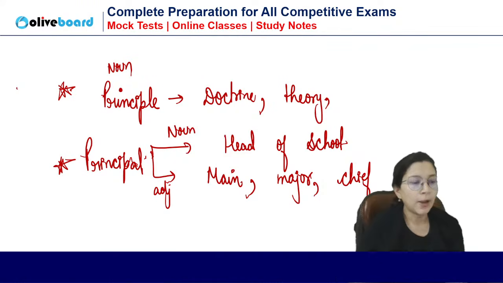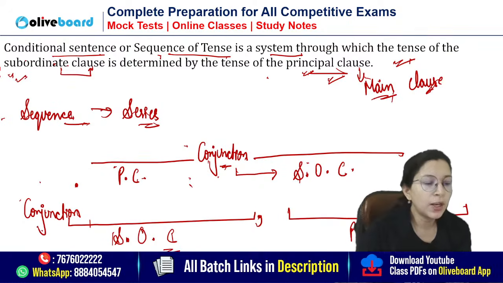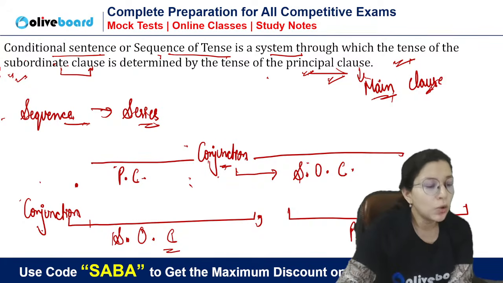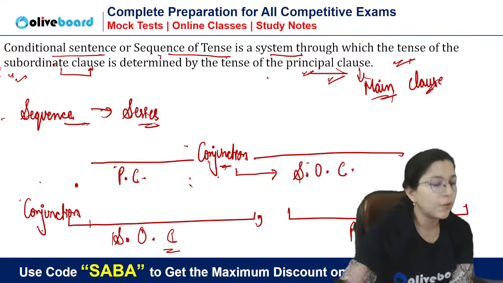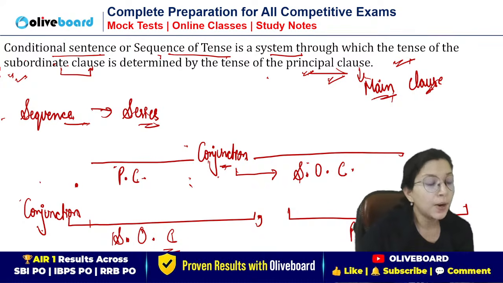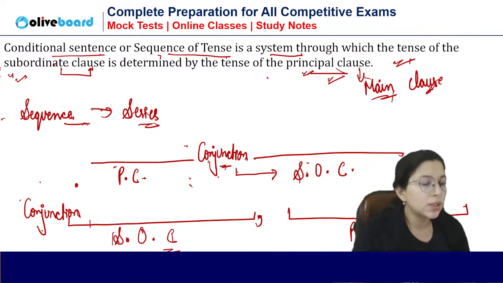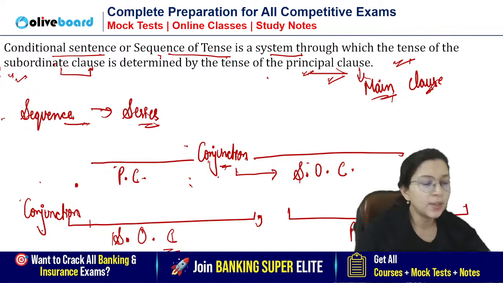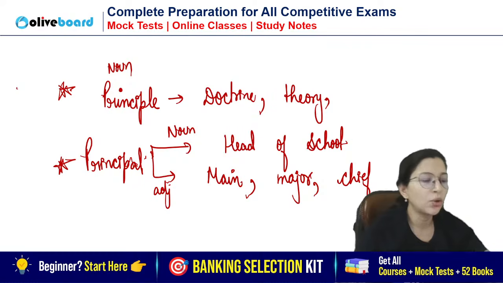Okay. Coming back to our topic. Shall we start our rules? Basic is clear. Now directly we will jump onto the rules. I will tell you sequence of tenses in the best possible way, all the structures and cases that can come. As I told, rules are only 3, maximum 5, including exceptions. But these 5 rules can be asked in 500 ways. So we are going to discuss the structure and the pattern. Let's start our session. Everybody quickly like this session and share it with others.